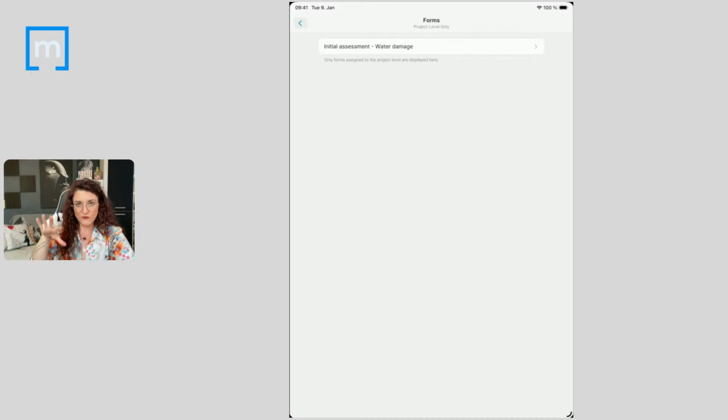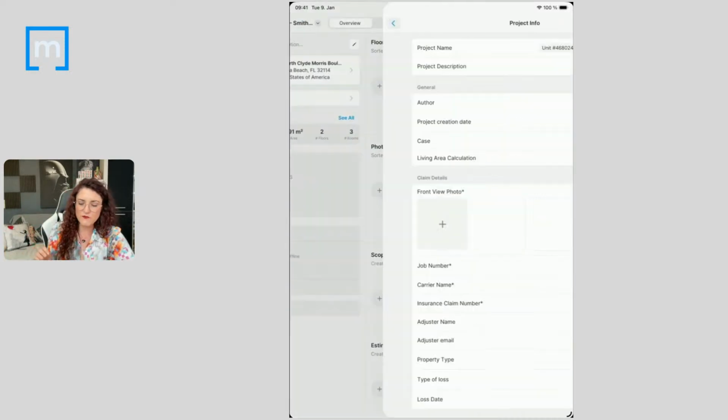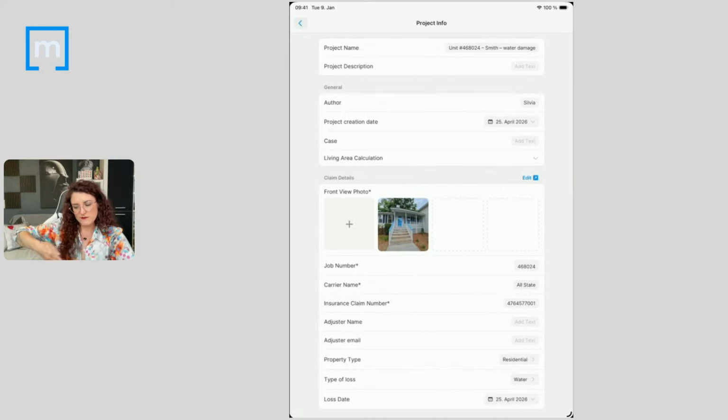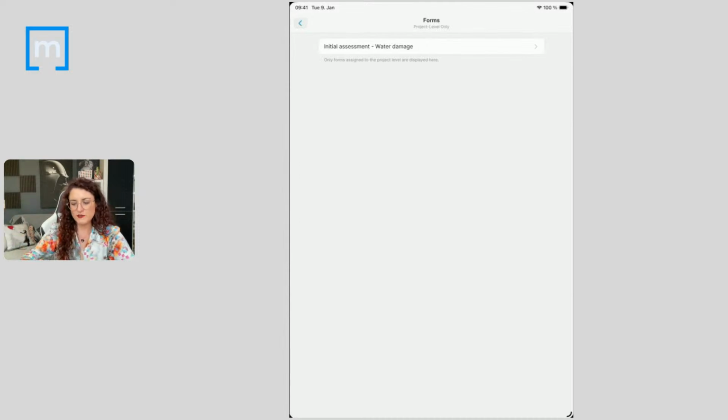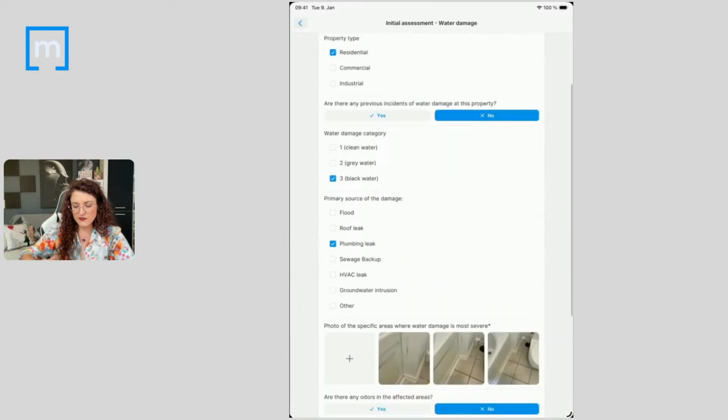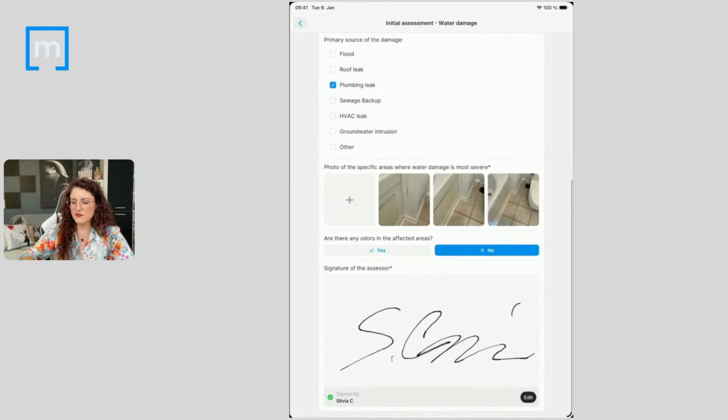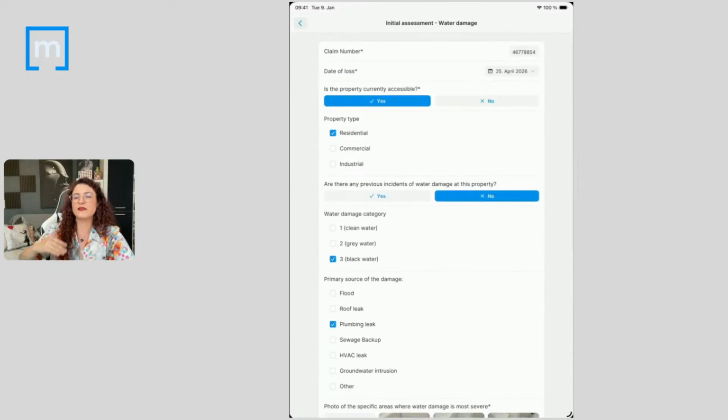This is a form that's published at the project level. Still, the field was here under the info because it's a quick summary of the project info. The form, project level, it's here under forms. We open it, okay? And as you can see, we have more details. It can be even longer, but this is to show you guys what it would look like. So here, this has already been filled in by me. We can see it together, and then we go back to the empty project again.